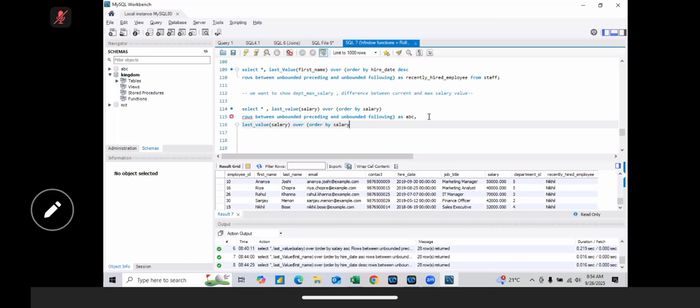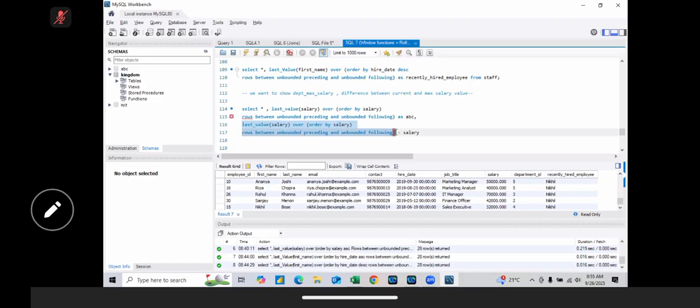Next, again rows between unbounded preceding and unbounded following. Next, minus salary. Whatever value we get, we are doing minus salary. This is nothing but ABC minus salary. See here, this highlighted portion now is nothing but ABC, same ABC.